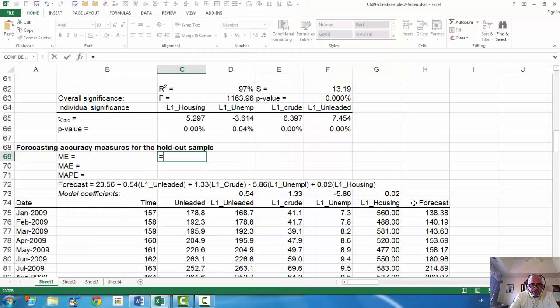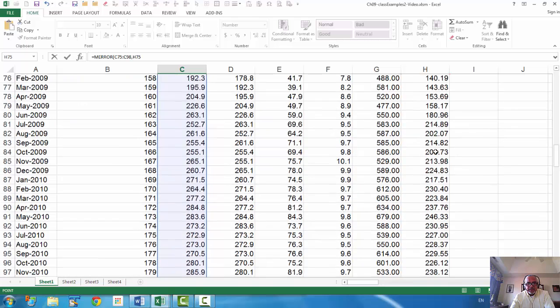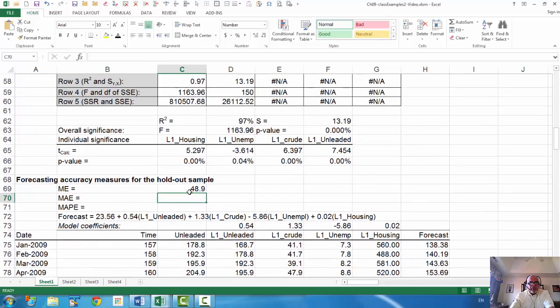Okay, so now we are ready to set up the error measures. First is mean error. So I have the mean error function. Then unleaded, that's our actual value, and the forecast range is in column H. So close parenthesis and enter, and you get a mean error of 48.9.